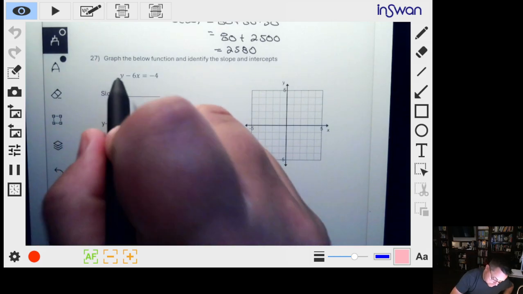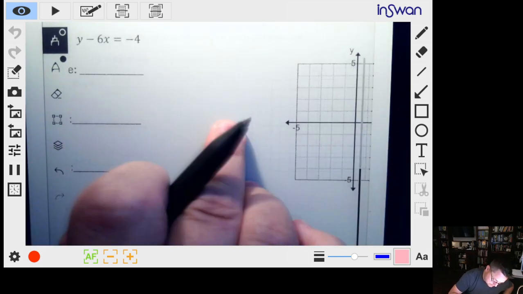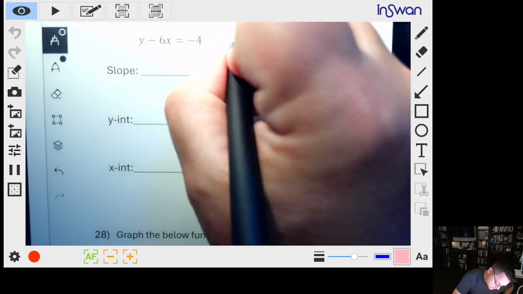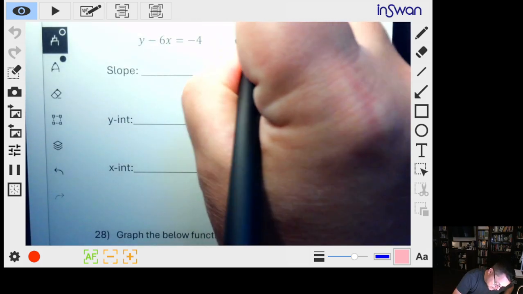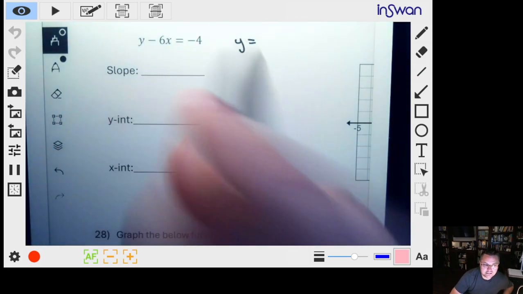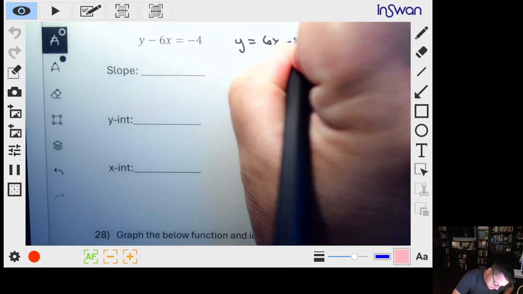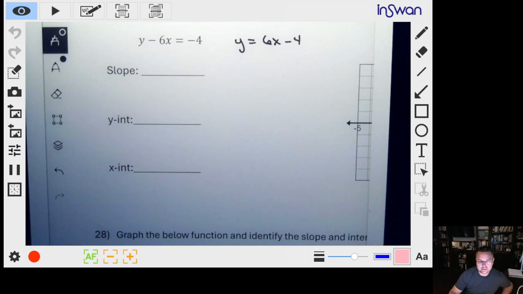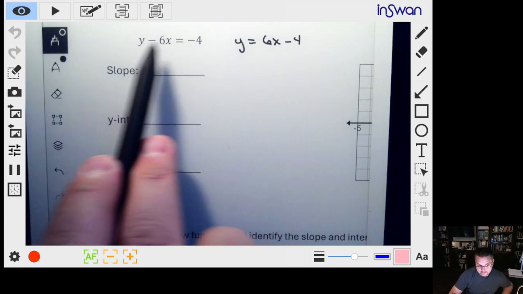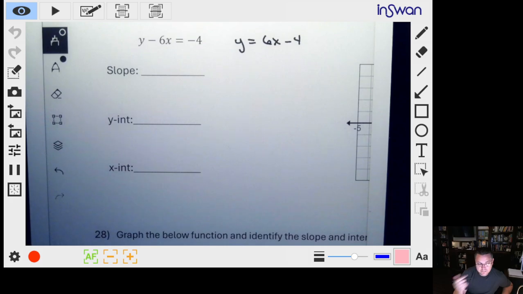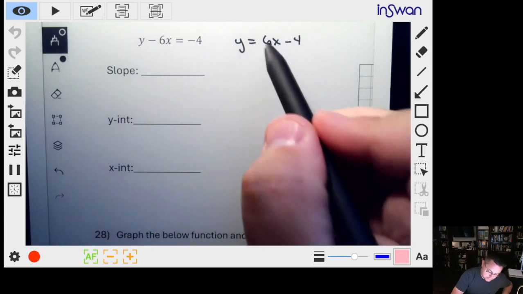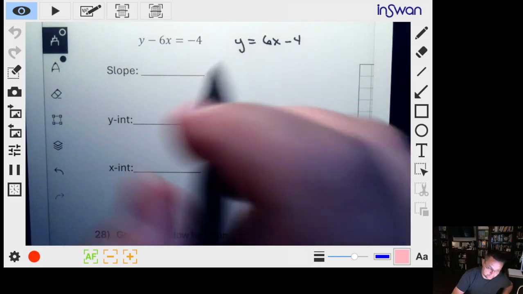So in this case, right here, I'm going to zoom in just a little bit. We have y is equal to, I'm going to add 6x to both sides. So that'll give me a positive 6x, and then we still have that negative 4 on the right side. So all I did was add 6x to both sides. Now, once you have y alone by itself, the slope, the pitch of the line, is going to be the number out in front of the x. So this is going to be our coefficient here.